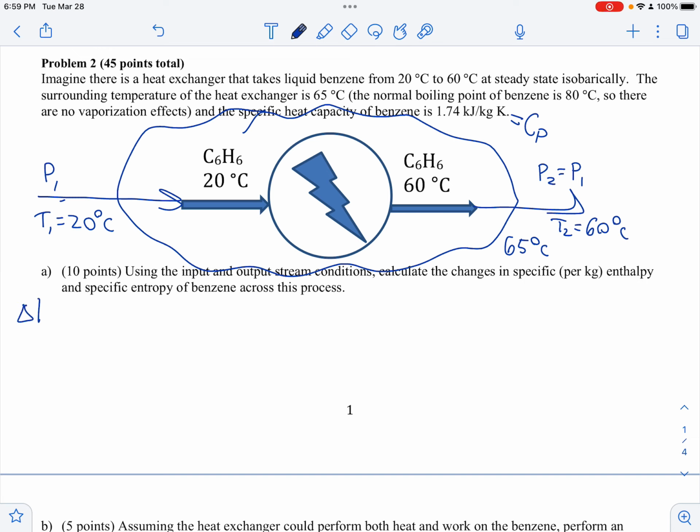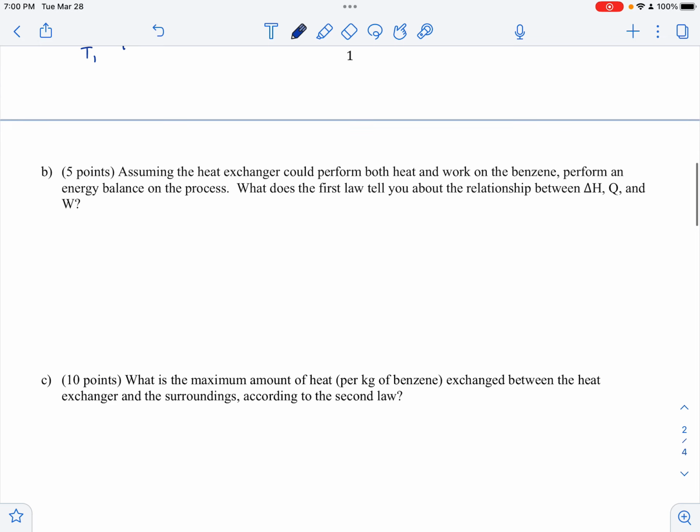Delta H would equal the integral from T1 to T2 of Cp dT, and delta S would equal the integral from T1 to T2 of Cp over T dT. These expressions would also have terms that depend on pressure, but remember, pressure is not changing in this process. If I were taking this exam, I would write these equations and come back later. It may also be worth putting in the numbers, but I'll come back to this.